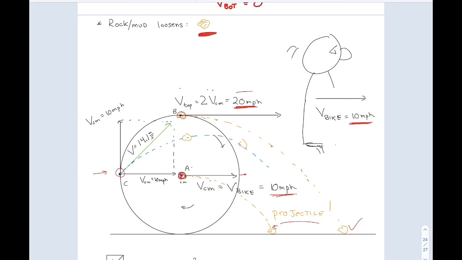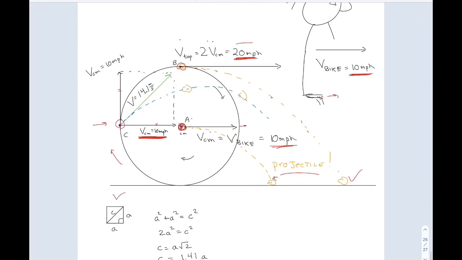Well, it has 2 motions, from the previous pages above. It's headed to the right with the same speed as the center of mass, because remember, the bicycle seat's headed to the right, the axle's headed to the right, that chunk of tire is headed to the right, due to pure translation, at 10 miles per hour. But it's also headed upward because the wheel is rotating. So if I add these 2 velocities, I have a box.